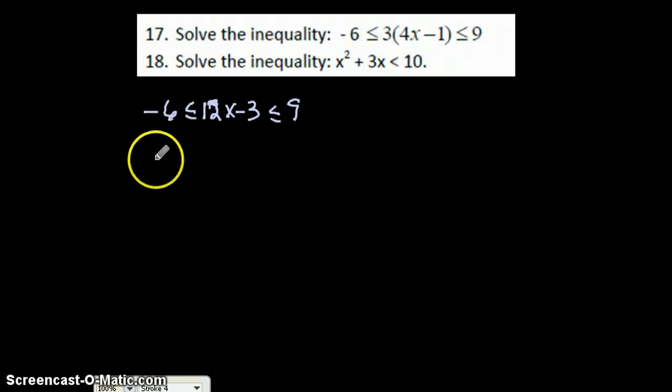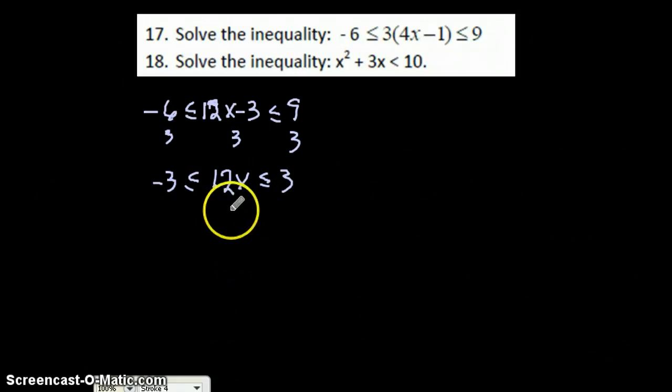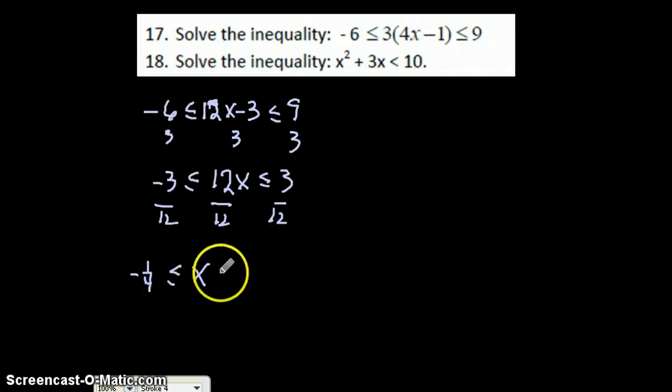Okay, so if you notice on the left side, I just rewrote the compound inequality here, 12x minus 3. Okay, what we're going to do is add 3 to each section here. And I'm going to have 12x is greater than or equal to negative 3, that's 12x, less than or equal to 3. And we're going to divide by 12. When I divide everybody by 12, I have the following. x is greater than or equal to negative 1/4 and less than or equal to 1/4. Okay, so there's your answer.